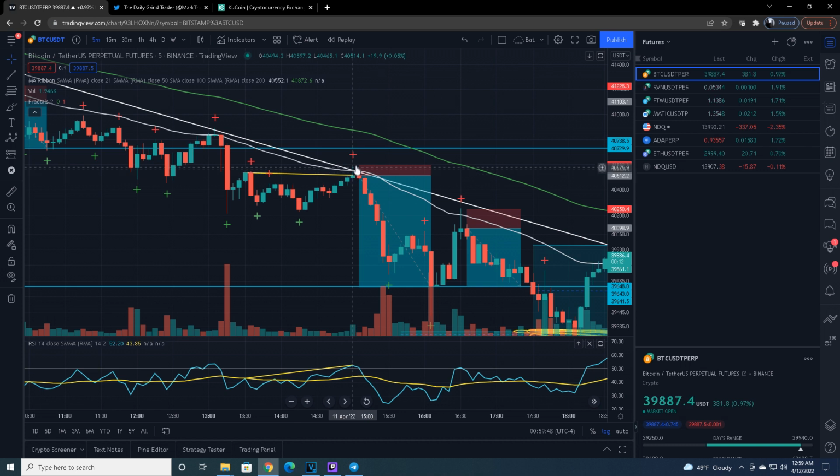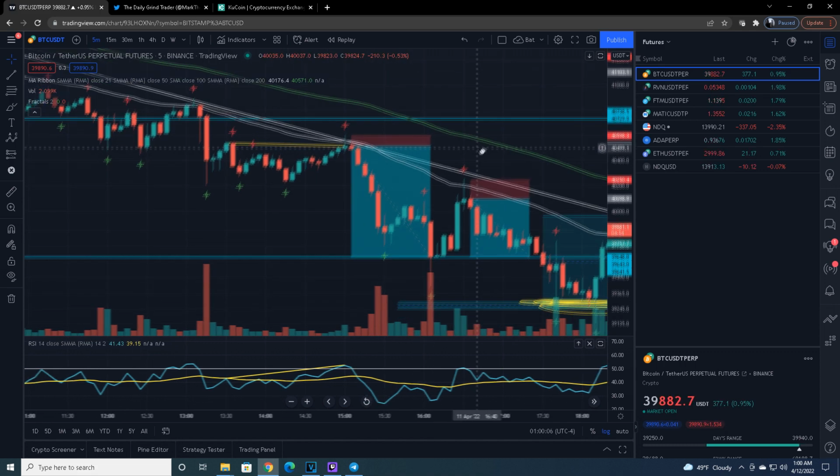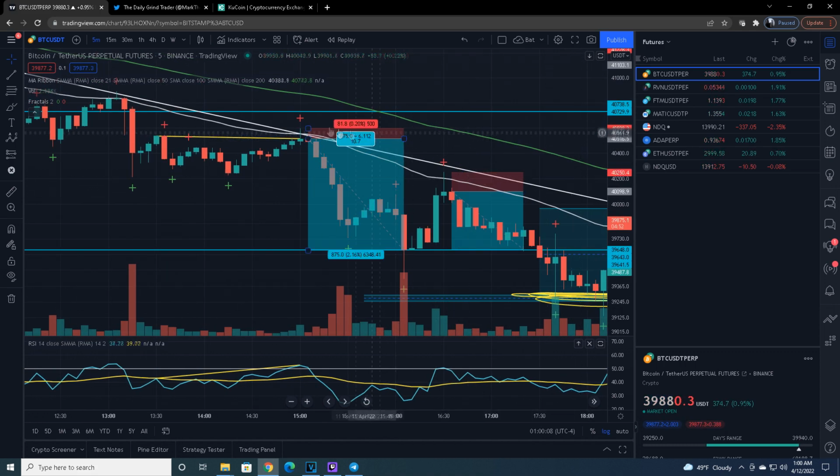So we've got a rejection here, and we sell in off of this candle, and we have a 10-to-1 reward to risk ratio. This is literally the best reward to risk you can get. I mean, not the best, but on the scalps, you never get a 10-to-1. But we've got our stop loss right at the top of this wick. And if this wick gets contested again, we're going to go back to this SR range here.